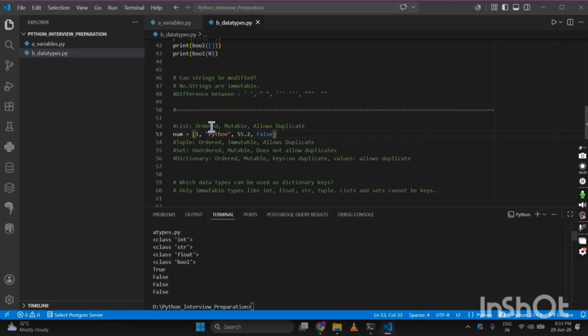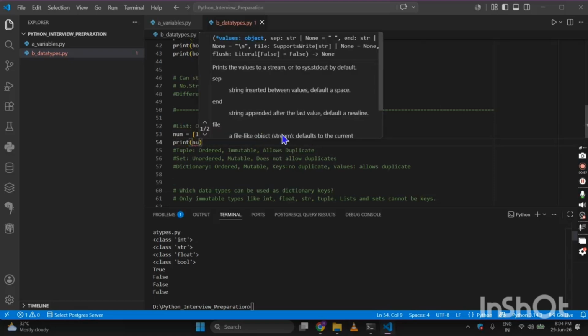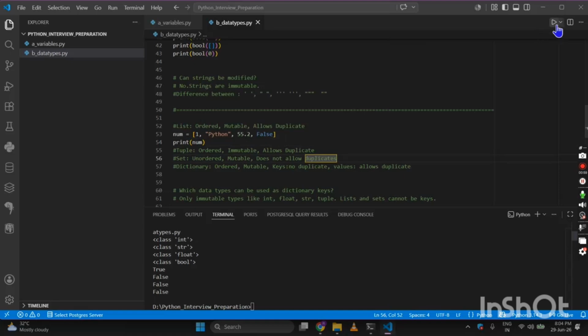It is ordered. That means when we print num, we will get the data in a certain order, the order in which I have entered it. It is also mutable.